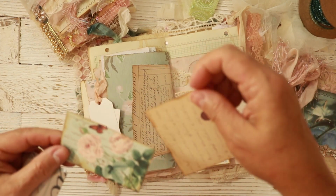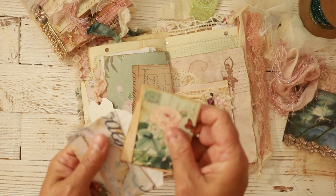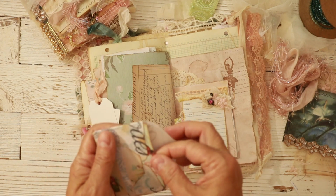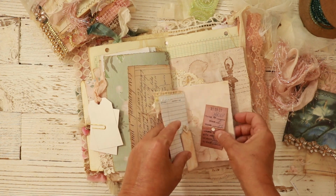This is from my friend Roseanne, from her printables. She's got really pretty printables too, and she makes really pretty journals. She takes custom orders and everything. Like I said, I'm going to link her underneath too.